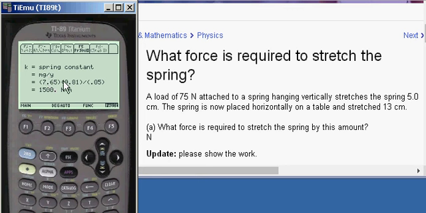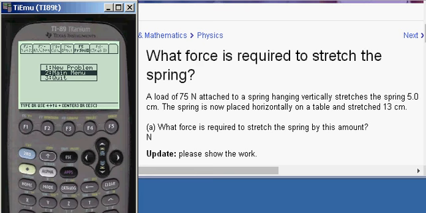Please show work. Here you're showing the work: mass, gravitational amount, and the stretch, 1500 newton meters. I'll give you the T, the period, too if you need that, or the period can be converted to frequency in cycles. And so now we have the spring constant, 1500.